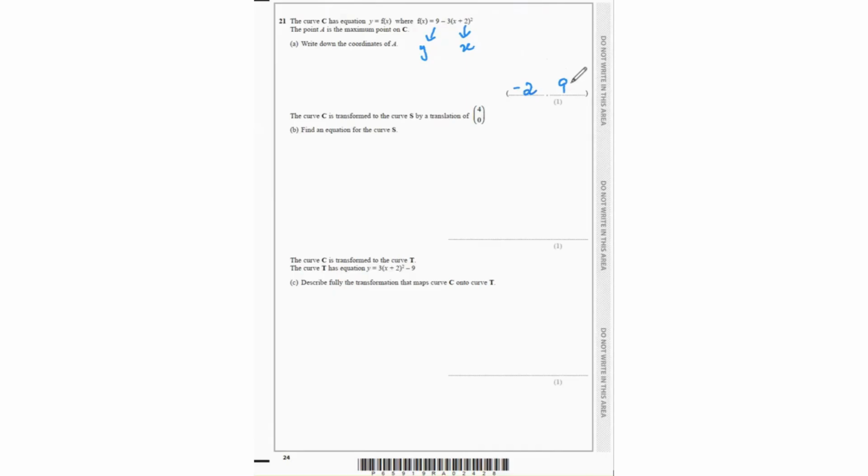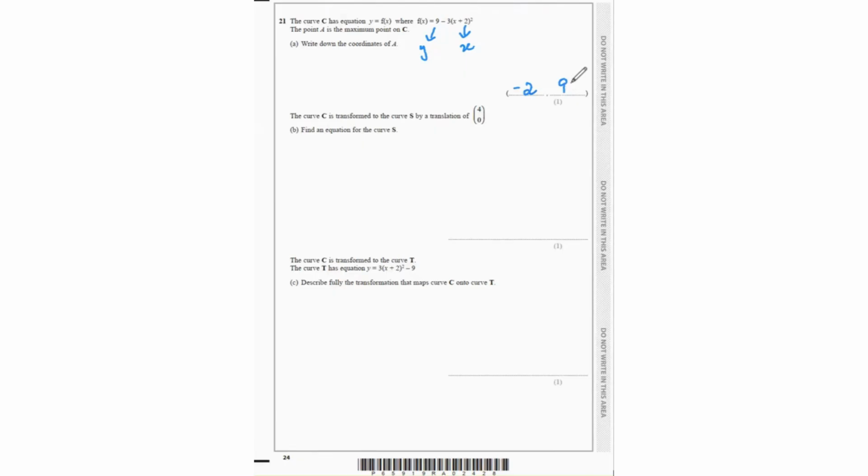If it was (x minus 2) whole squared, then you would just write 2 as positive 2. You wouldn't make it negative. But if it's (x plus 2) squared, it would be minus 2. Because if you remember, I told you when you're transforming the curve and something is being added or subtracted to x, if it's plus, you're moving it towards the left-hand side. If something is being subtracted, you move it to the right-hand side. So because of that, the sign becomes negative 2.